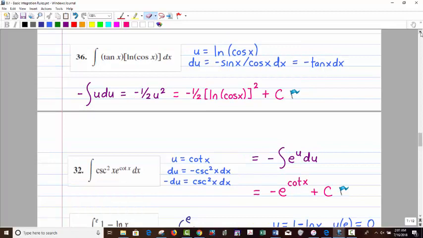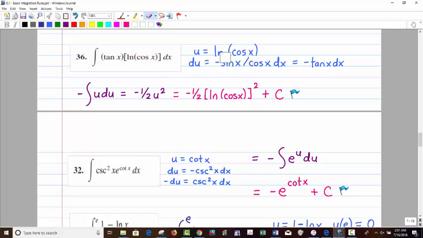Now this is a little bit tricky. Choosing the U is difficult here. You got a lot of stuff going on there, and it looks like they're not going to relate to each other. But remember, that's what erasers are for. We don't have to do this right the first time. You can sit there, try something. If you don't like it, go try something else.